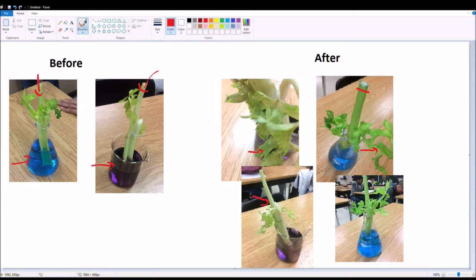The process of transpiration is clearly evident in these celery stalks that we tested. The bottom of the stalk, since it was submerged in water for 24 hours, allowed the water to transport up the stalk and through the xylem. Due to the celery having no roots when we placed it in the water, the water got into the celery through osmosis, as I explained in the earlier clip.